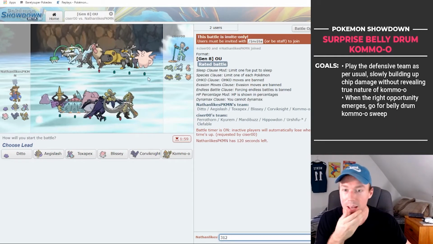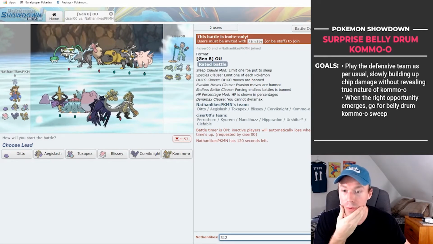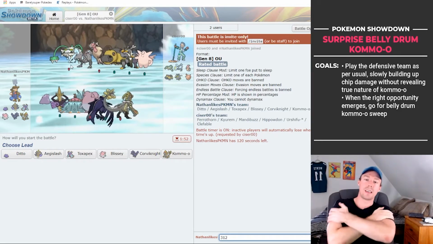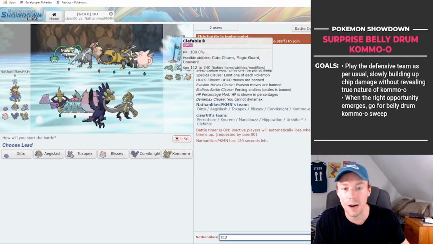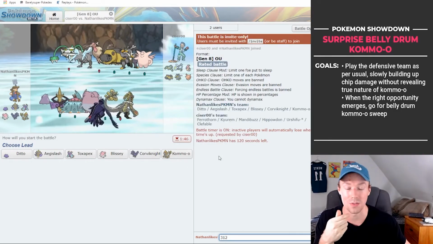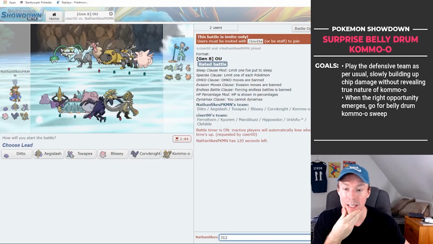Would appreciate the feedback. But regardless, we got a pretty interesting team from my opponent. Looks like a kind of classic pre-DLC Sword and Shield team, if not for the presence of Urshifu, of course. And again, this Urshifu is going to be a huge problem without an actual defensive Kommo-o, so I'm going to want to get set up quickly.